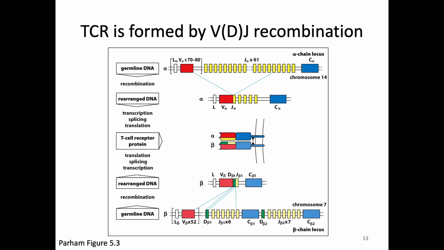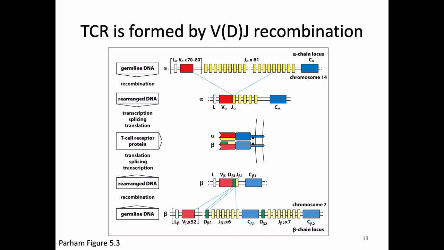Also, really similar to something you've already seen before, the T cell receptor is formed by VDJ recombination. There was a period of time where immunologists had figured out some details of how this all worked in terms of VDJ in B cells. And there was a question, they hadn't yet found the T cell receptor gene. How does that T cell stuff work? What's going on with the T cells?